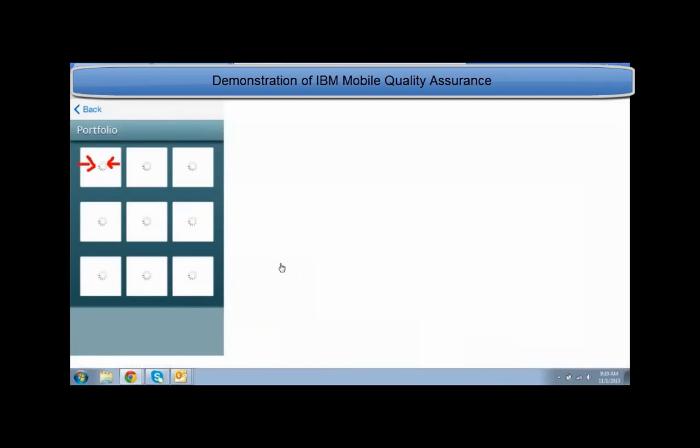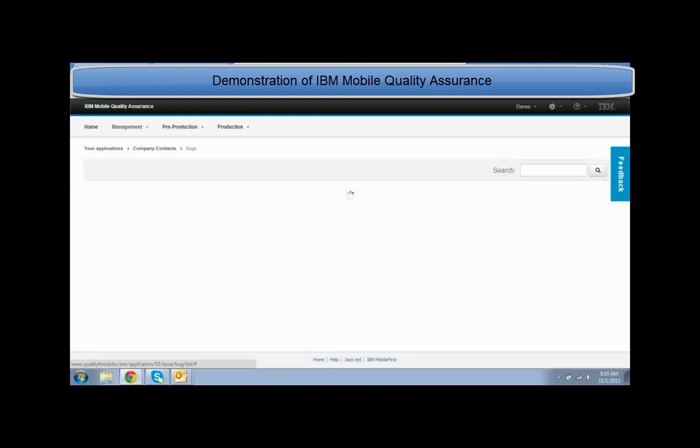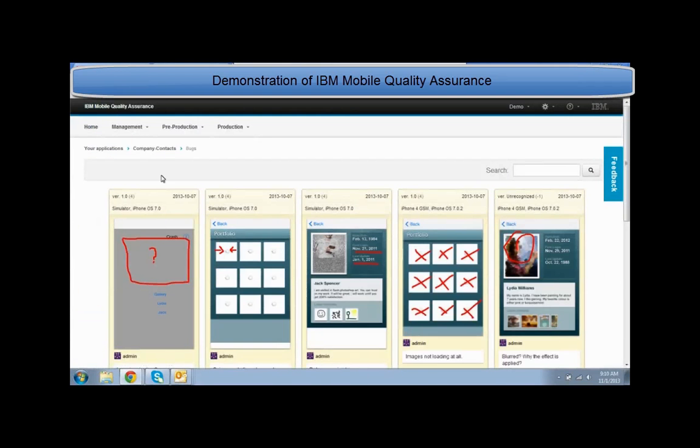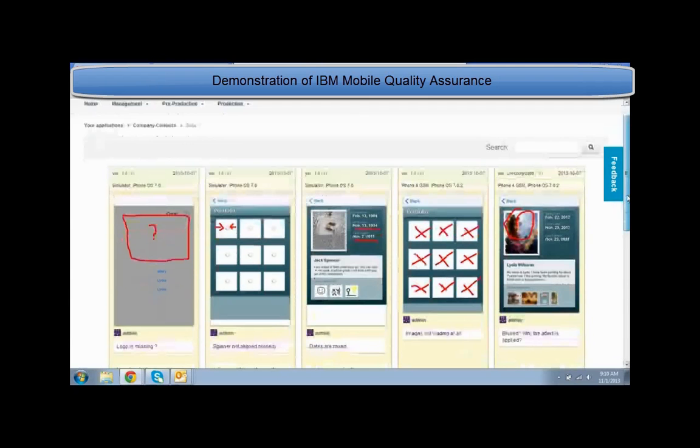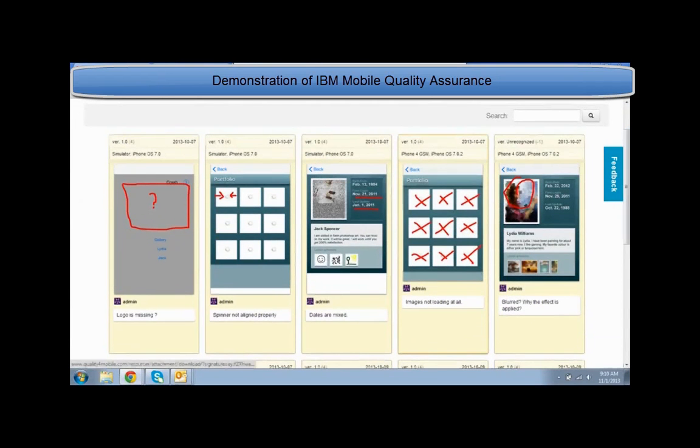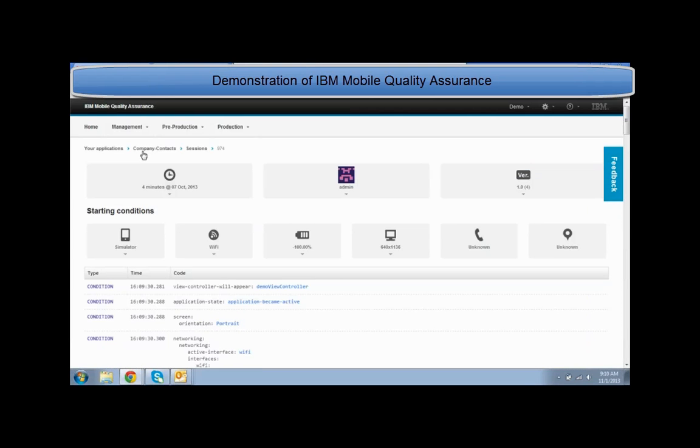So I've logged in as a customer in Quality for Mobile, and I navigated into the bugs section. As you can see, a bug has three major sections. First of all, if I click into that, there is the actual device information.